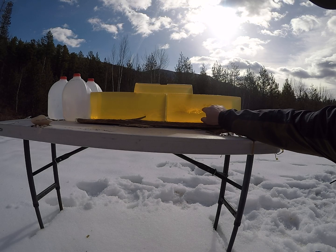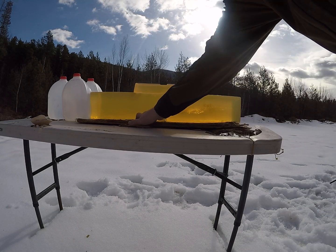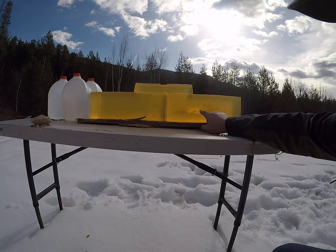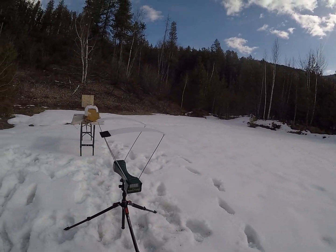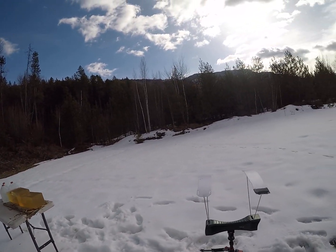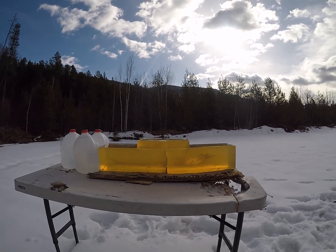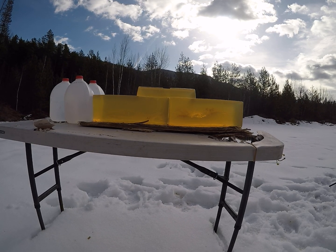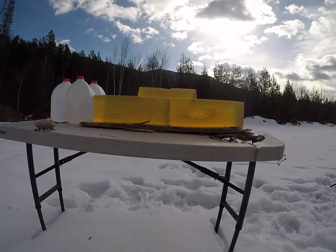Same thing here — tumbled. Doesn't look like it punched through my table but it may have. Again, just a tumble. That one's at 1,371 feet per second. I know in my 6.5 Creedmoor test these did open up at under 1,600 feet per second. I'm not sure what Hammer rates them to, but I'm going to quit wasting bullets and keep these at 1,600 plus feet per second or they're going to tumble.